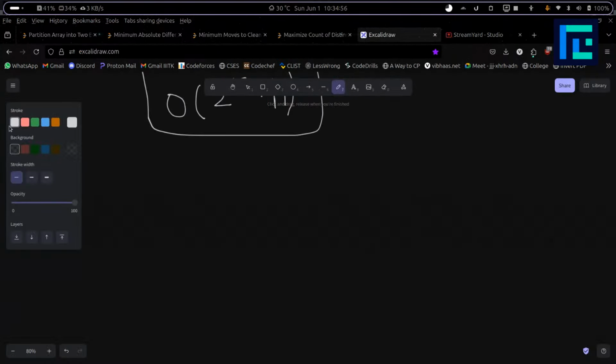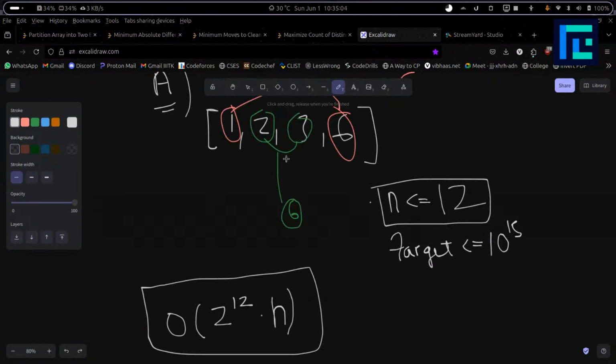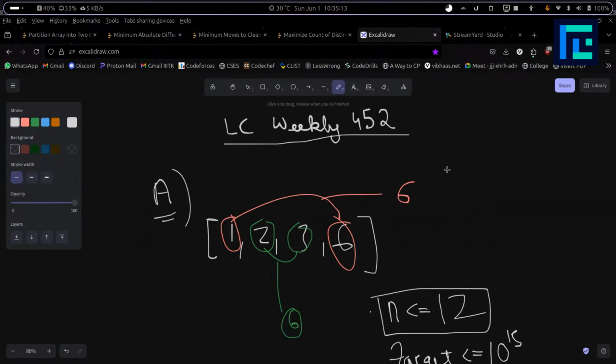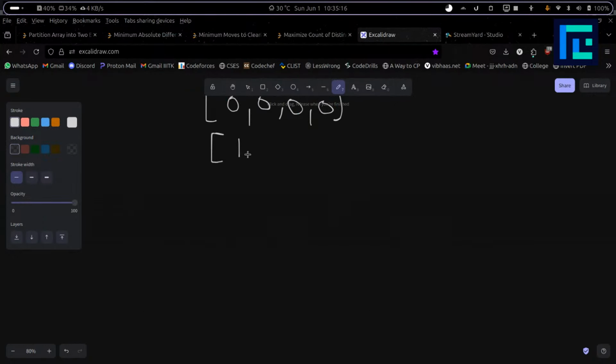Basically the idea is that, let's say we were given four elements, right? So one way is that all four are in the same subset. Okay, so we can represent that as all zeros. Then we can say the first one is in a different subset, and the remaining are in the other subset, or we can say first from either side. So the first one is in a different subset, and the remaining are in a different subset. And then we can have the second one in a different subset, and this one in a different subset. And then we can have the last two in a different subset.